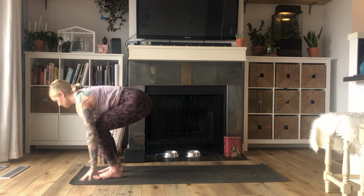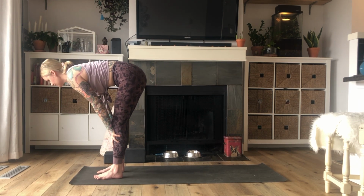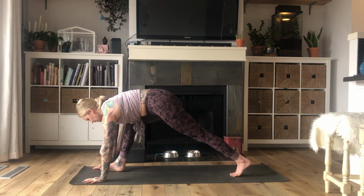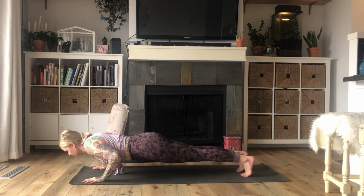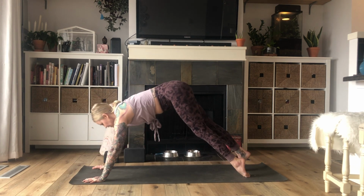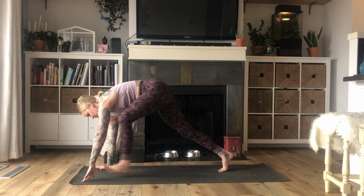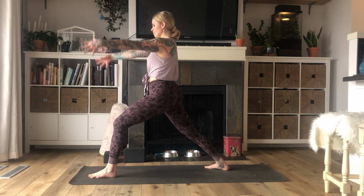Exhale, fold. Inhale to half lift. Exhale, plant your hands, step back. Lower down through your chaturanga. Inhale, upward dog or cobra. Exhale, downward dog. Step your left foot between your hands, come up into warrior one on your left side.